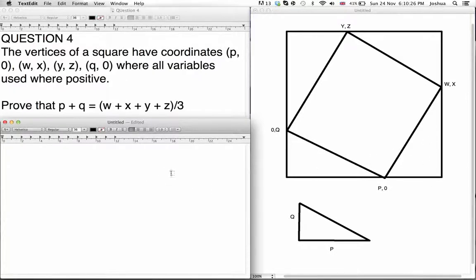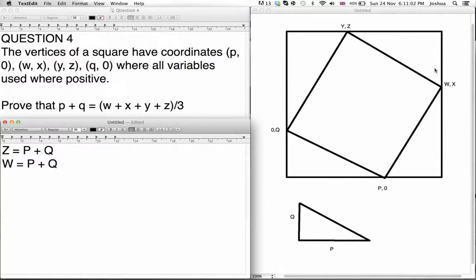So let's get started. We know that there's this triangle that I've drawn here, and we can rotate it 90 degrees to give us this triangle. With that, we know that this height, Z, is equal to this height, which would be this length, P, plus Q. So Z equals P plus Q. We can also do the same for this W. We know that this length is equal to this P plus this rotated Q, which is over here. So W is equal to P plus Q.